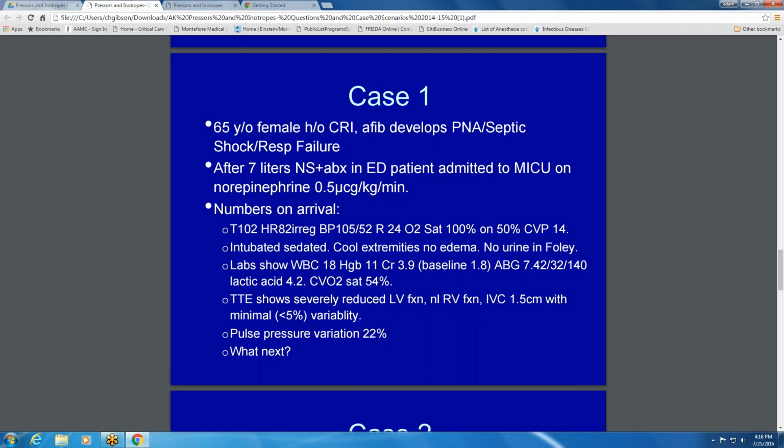So, wow, I haven't looked at this for a while, so I don't know the answer. I got to think about it. But think about it and let me know any thoughts on this case.